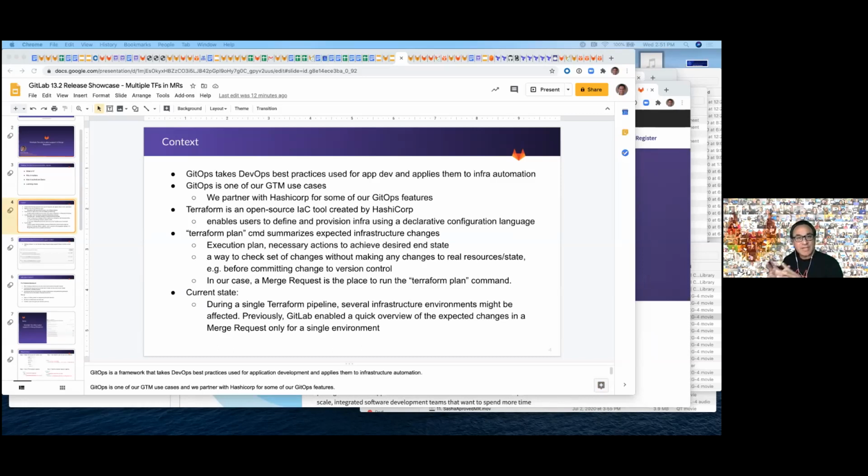Expected infrastructure changes are summarized by the command Terraform plan, which is used to create an execution plan, which determines what actions are necessary to achieve a desired state specified in the configuration files.